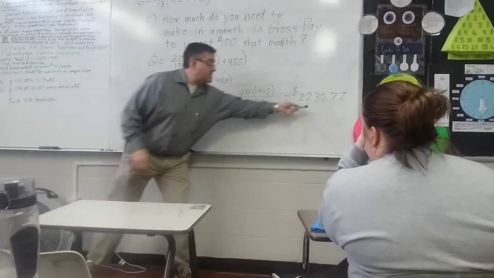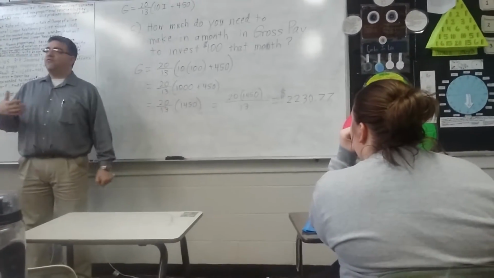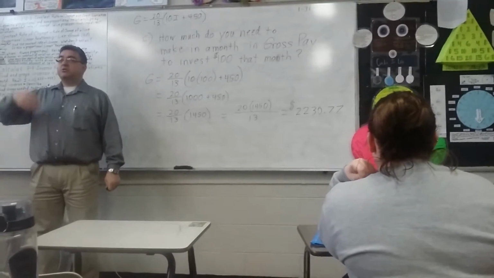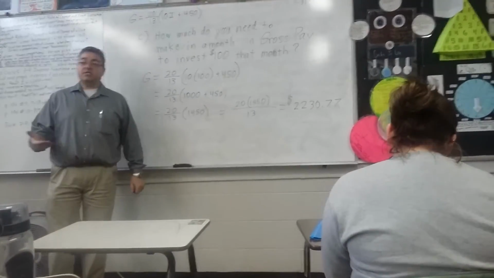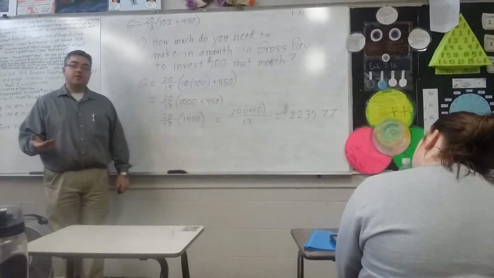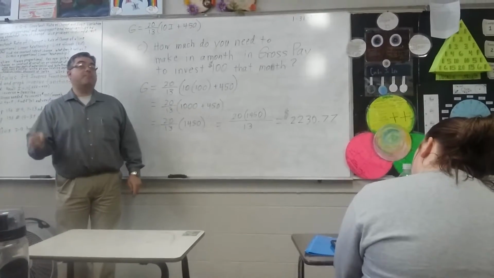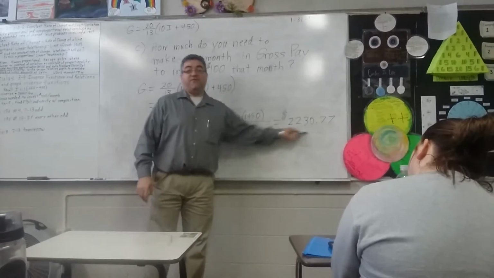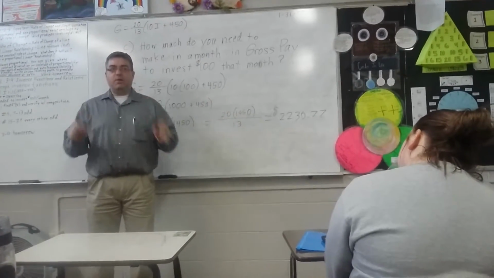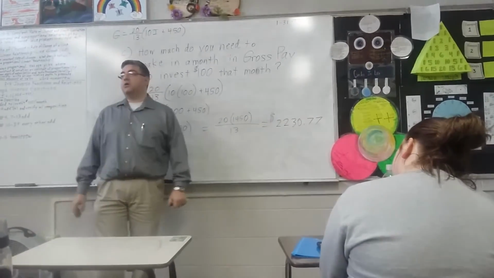You could say, okay, that's how much I have to make in a month, assuming I work full-time, 40 hours a week. That's 4 weeks, so that's 160 hours in a month. Assuming I work 160 hours in a month, I could figure out what I need to be paid per hour by dividing by 160 here, and it would tell you you need to make this much per hour in order for that to work out, so that you can invest $100 a month.